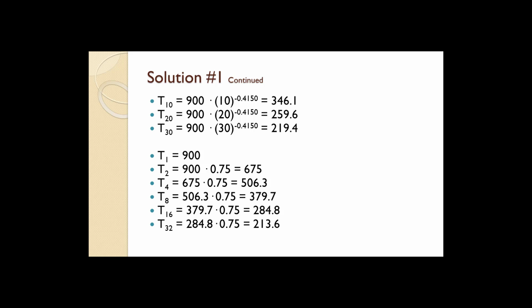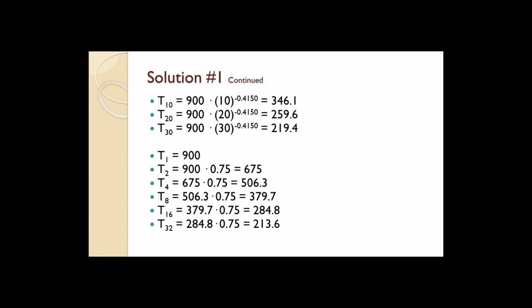8 units is close to 10, but slightly less. Therefore, we would expect this time to be close to the 10th unit, but since there has been less learning, slightly higher. In fact, the 379.7 for the 8th unit is close to and slightly more than the 346.1 we calculated for the 10th unit.